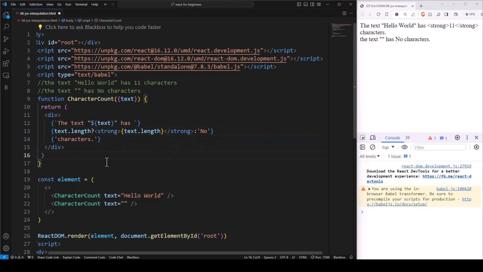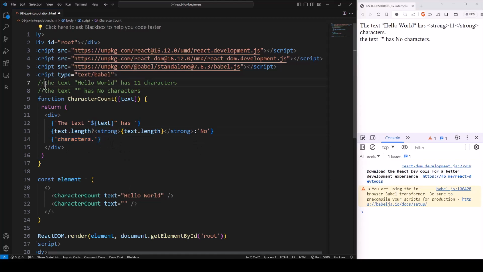Now if you closely look at this piece of code, first of all, we have found out that this first line is going to be common across all the options that we have. So we have taken it out and executed it first. Now after that we are checking the length. Based on length we are showing the length as strong. So if the length is there, it will be shown as strong. And then over here, if there's no length, we are simply saying no. And finally, we have this characters.